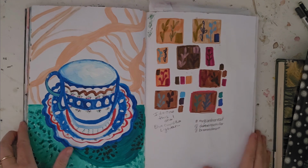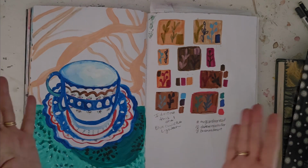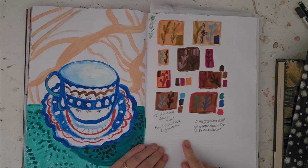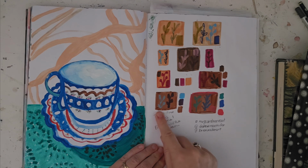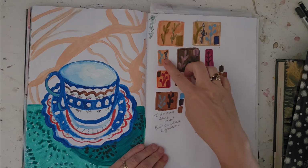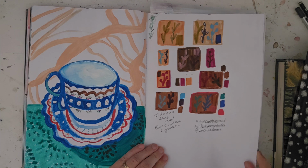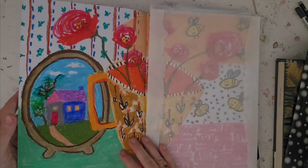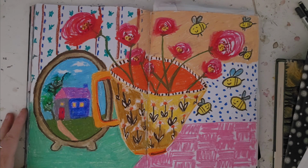This was a page I kind of did a while ago, and for some reason I just flipped to the middle of the book to do it, and I was just testing what colours. I think these are all markers, and I was just testing what colours look best with other colours. And yeah, this is from Mugs and More Art.